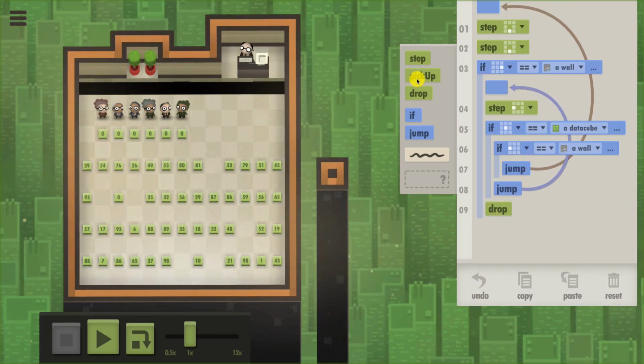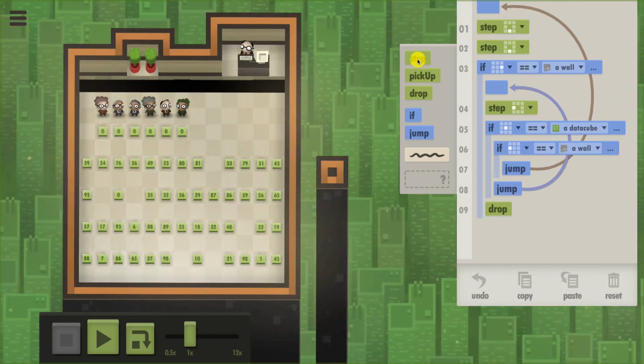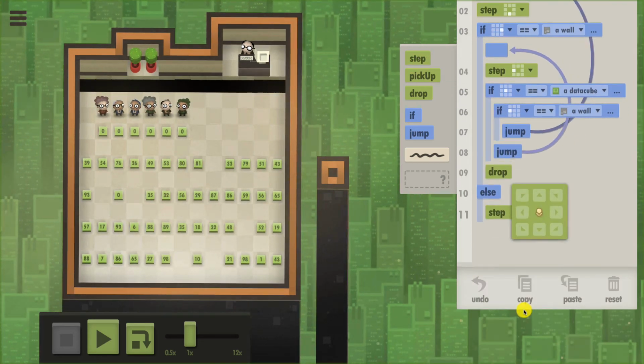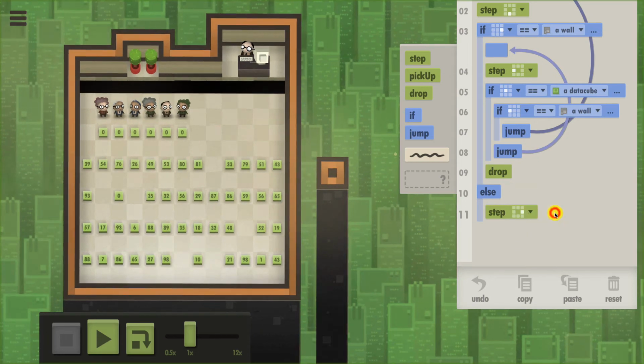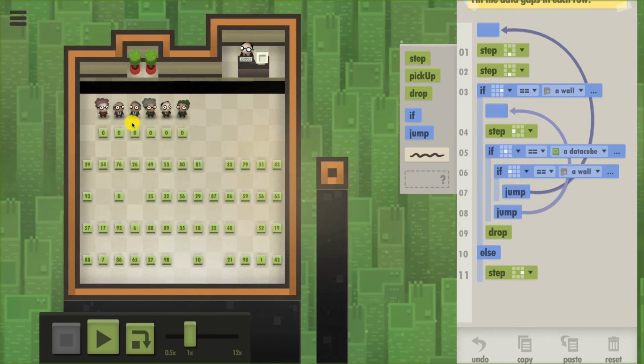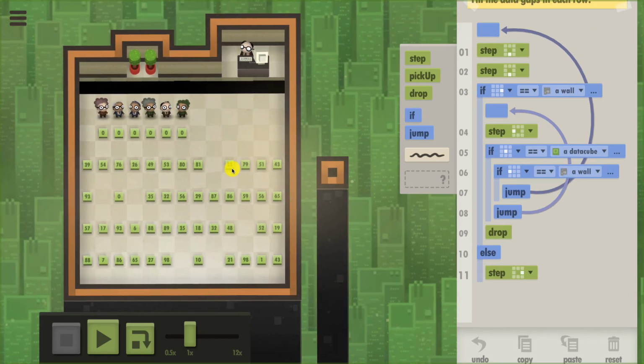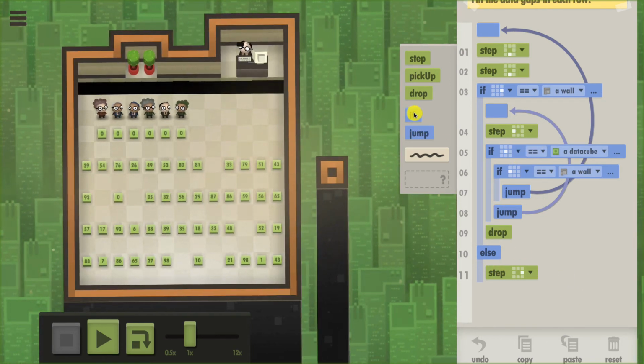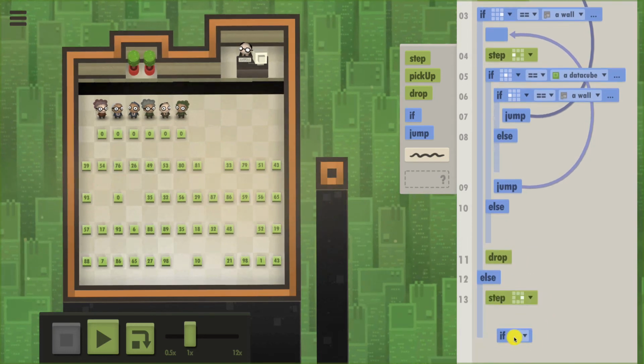Alright, then what I'm going to do is the same for the other side, the else. The else side says that I should always step to the right. Okay, so the first part will always be the else. We are stepping to the right, and then I want to do the same checks. Oh, that's a bit inefficient.